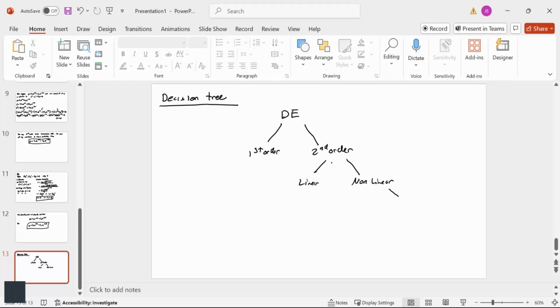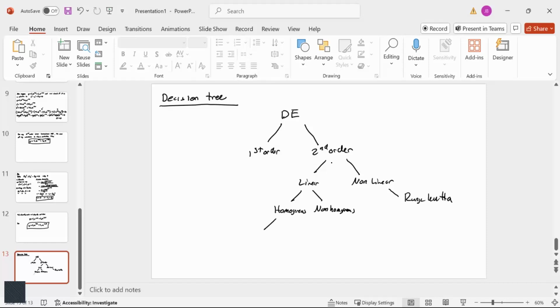Okay. If it's nonlinear, we don't care because we're not doing nonlinear, right? But if it was nonlinear, you would just use Runge-Kutta. There you go. You're done. It's Runge-Kutta. We don't really cover it in this class anyways, but that's what you would do. Okay. If it's linear, well, you have two options. Is it homogeneous or non-homogeneous? Because that makes a difference. Okay. If it's homogeneous, well, it's easier. If it's non-homogeneous, you got to do extra stuff, right?